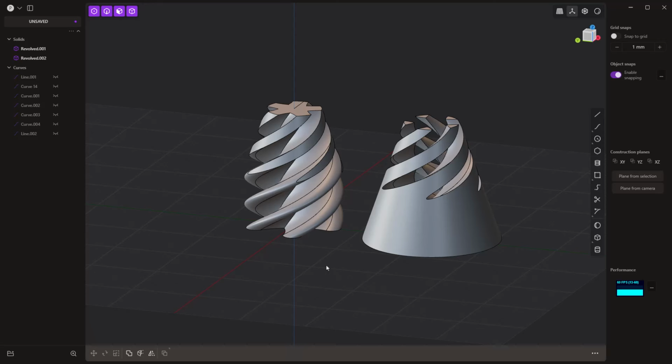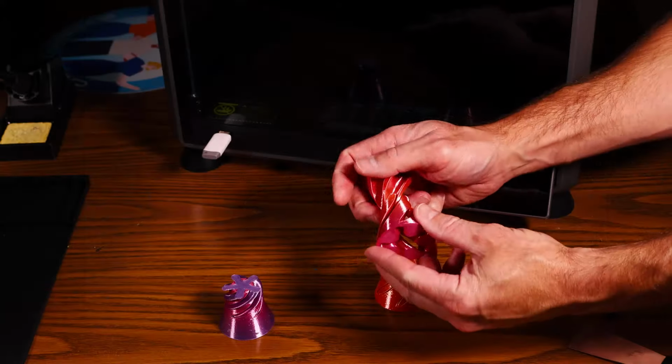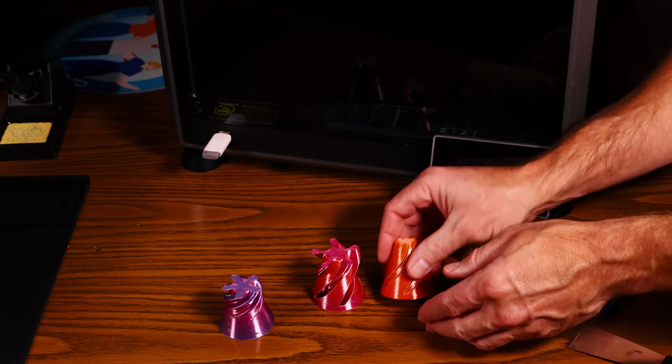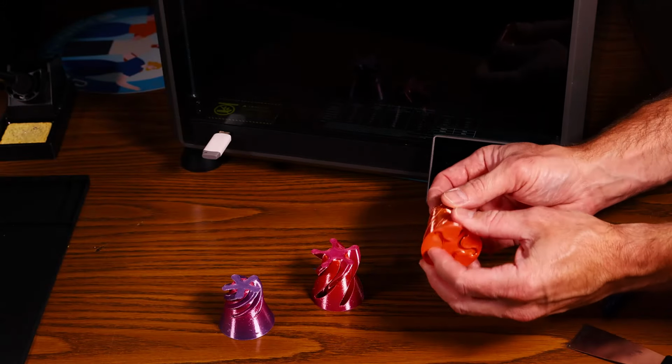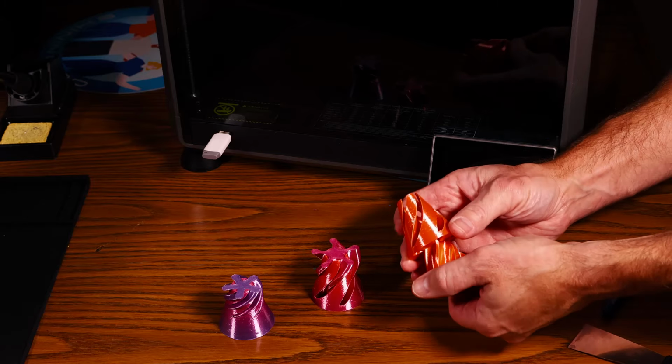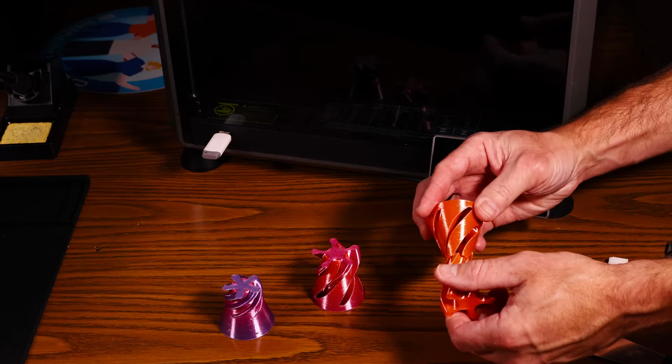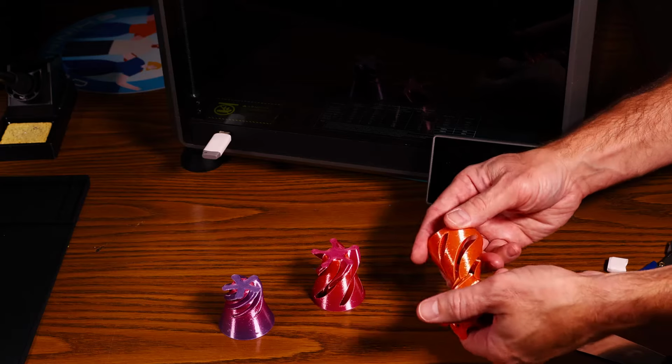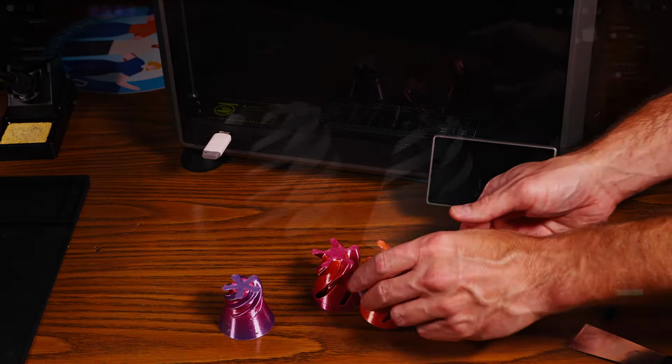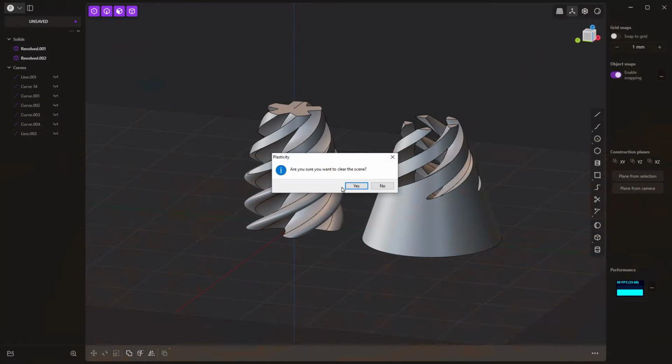But let's first talk about what this thing actually is. It's pretty simple. It's mainly a helix, a solid body that's a helix that threads its way through another body. Now, the cone part of this is really just what makes it look unique, but at the core, what we have is just this helix body. So we're going to talk about how to model it, how to build it, we'll 3D print it, and we'll play around with it. So I'm going to go ahead and get started with a new file.